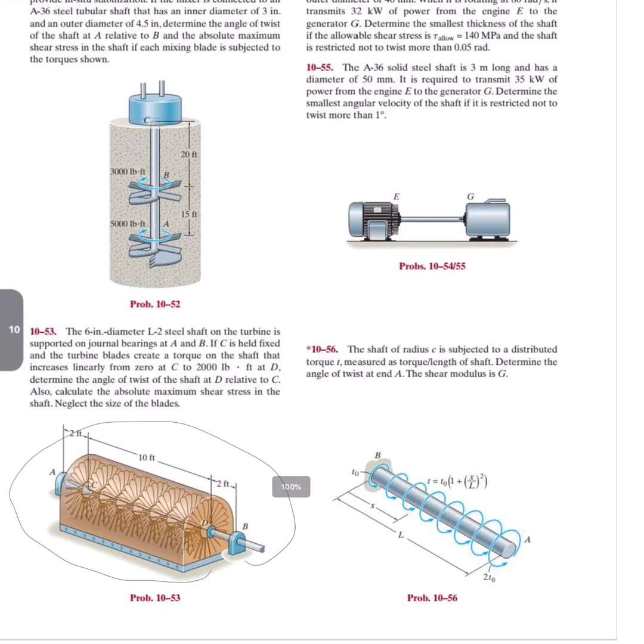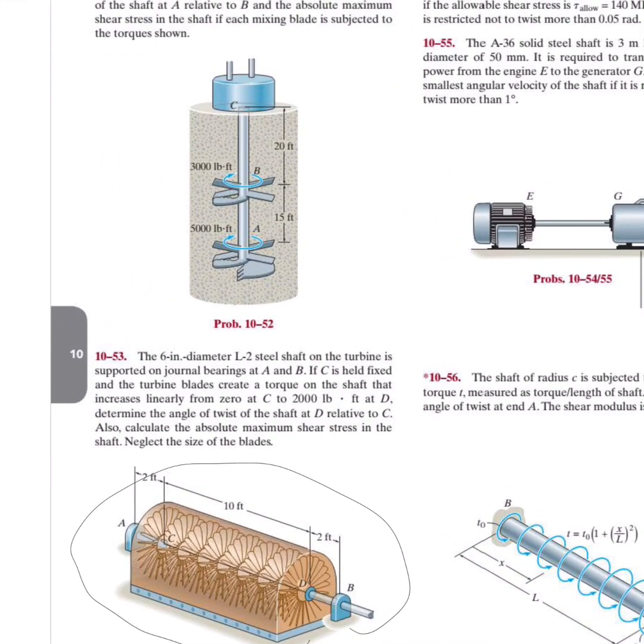The torque, let's read it. This is inside the turbine that is used in the power plants and lots of other places. A 6-inch diameter steel shaft in turbines. Alright, 0 to 200 pound-feet per foot. So the torque here is the distribution of the torque. You remember we had something like constantly distributed torque, and it was like 200x. But here it says the torque is linearly changing.